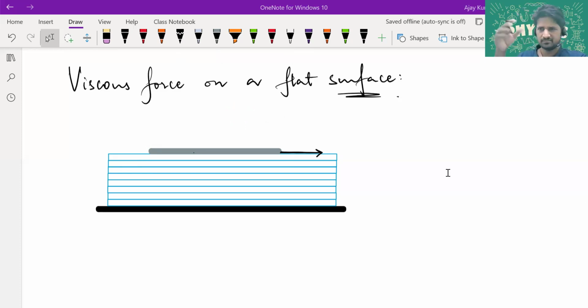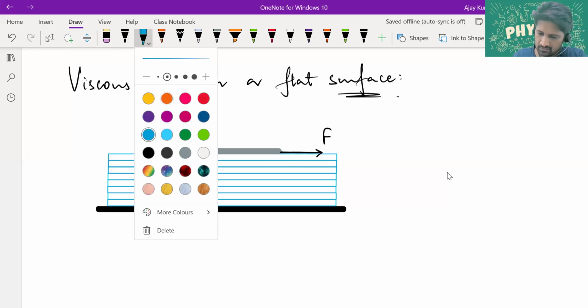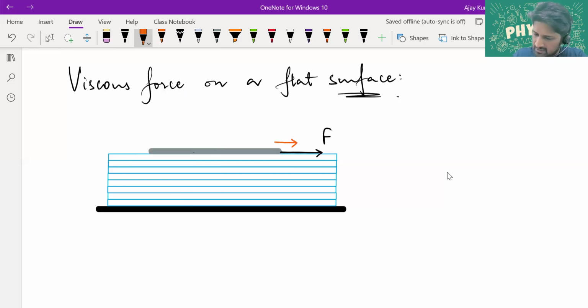You must have tried pushing paper boats on the surface of water, no? Like you give them some velocity, they won't continue moving on their own. If you want the boat to continue moving forward, you will have to apply some force. Why? Consider this. We considered a polythene sheet which is floating on water. The polythene sheet will have some roughness. Now, the topmost layer of water here is in contact with that polythene sheet. So when you drag the sheet forward with a certain speed v, you will have to drag the topmost layer also with the same speed v.